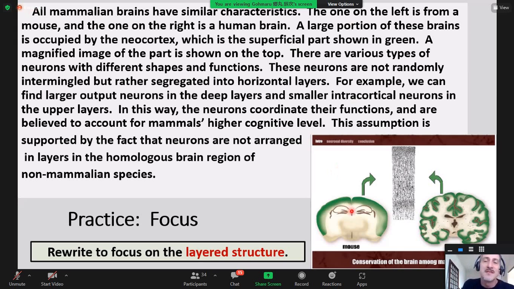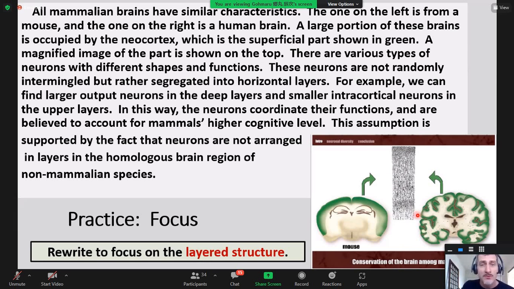And then we talk about, this is a mouse. This is a human. This is the neocortex. It's green. This is a magnified image. This is just like a tour guide guiding tourists around the slide and telling you what you're looking at. This is this, that is that. This is the kind of minor details with too much emphasis at the beginning that the audience doesn't need. We need to know what we're looking for and how to find it.